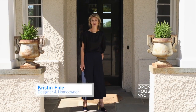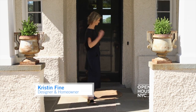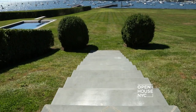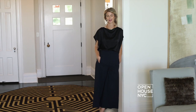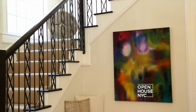I'm Kristen Fine of Fine Concepts, an interior design collective, and this is my home. This Great Gatsby home on nearly seven acres was built in the roaring 20s for a famous Scottish tenor, and now I'm lucky enough to live here with my huge family. My design philosophy holds that a home is not a home without art and collections — the details. Come along and see my family's favorite room where the details come alive.